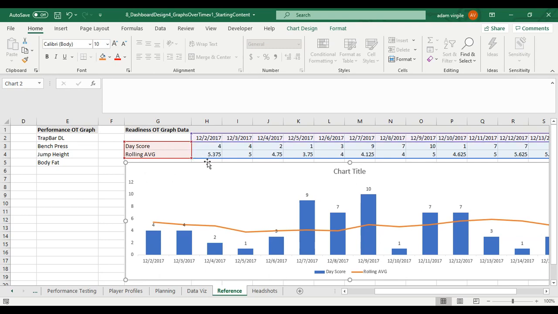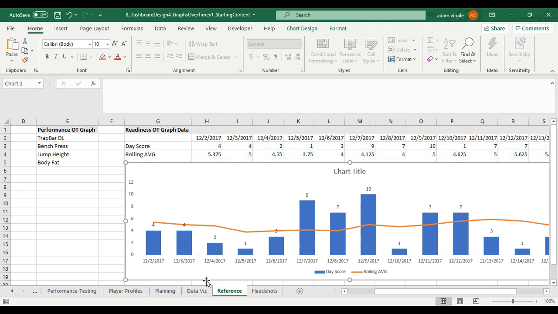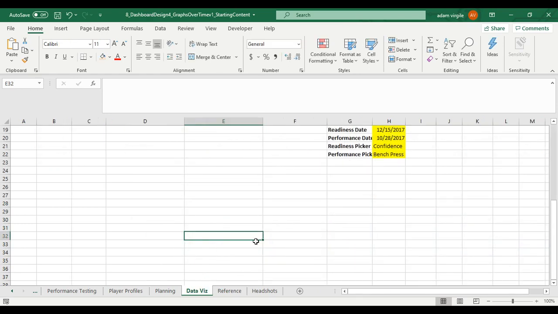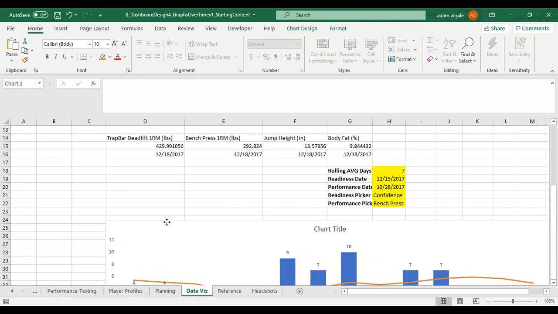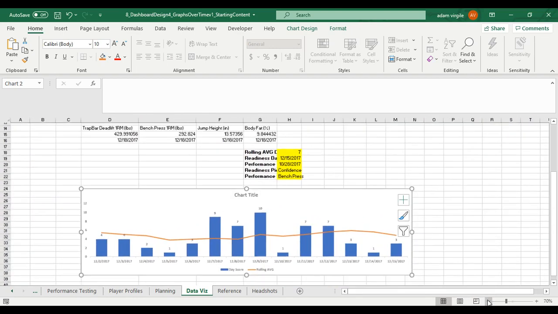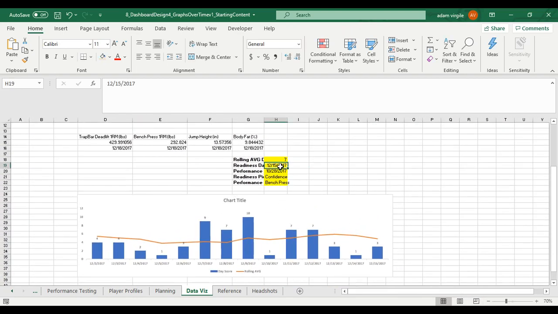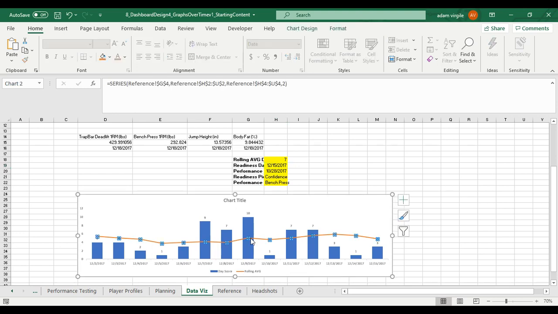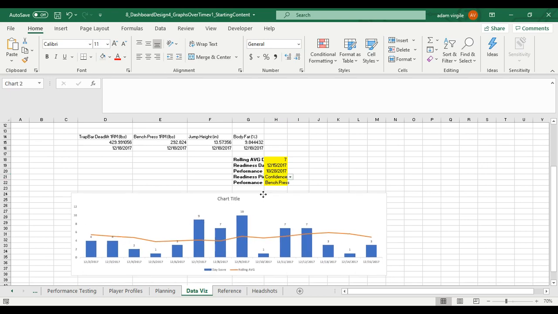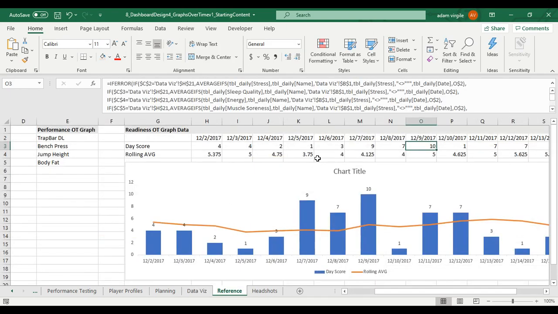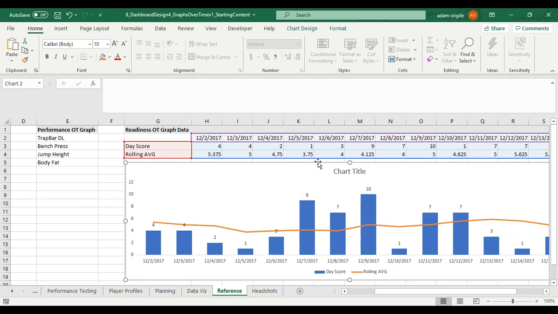In the next one, I'll copy this chart. Let's say I like it. And I'm going to go into my data viz and I'll just paste it here so that maybe we can see some things. I'm going to zoom out a little bit. Now, we have a rolling average over the past 7 days is what we said. And this is just going to show you that we can have the graph on this page and still use the reference here. I'm even going to delete this graph.